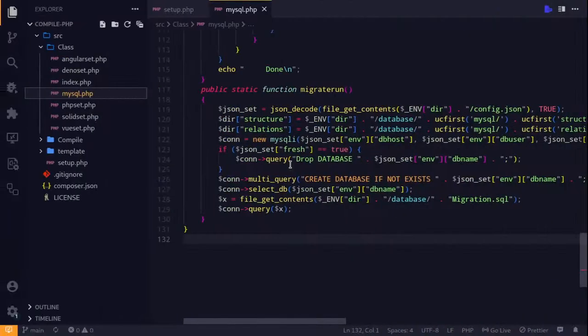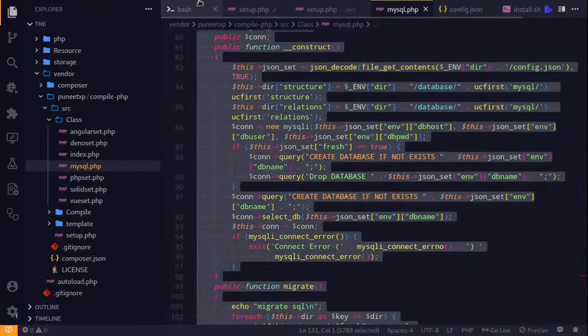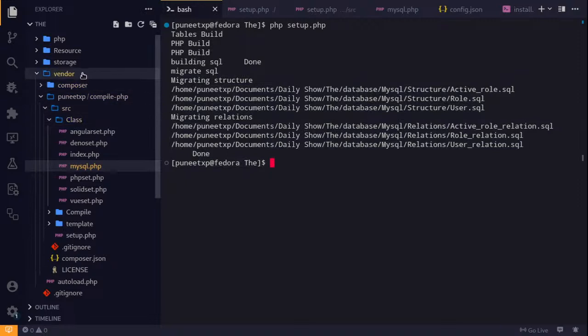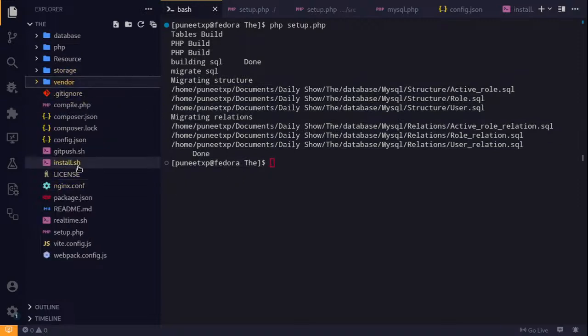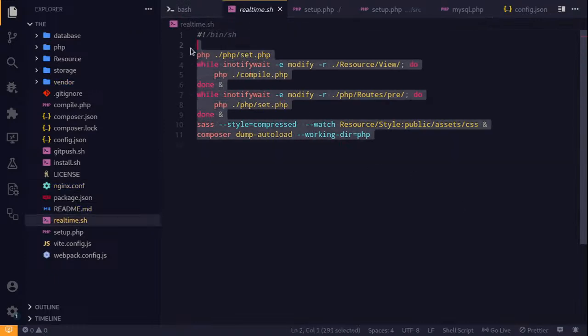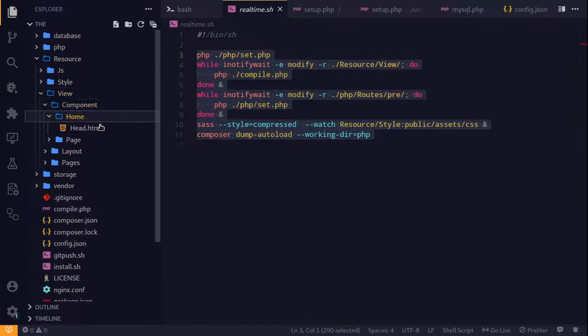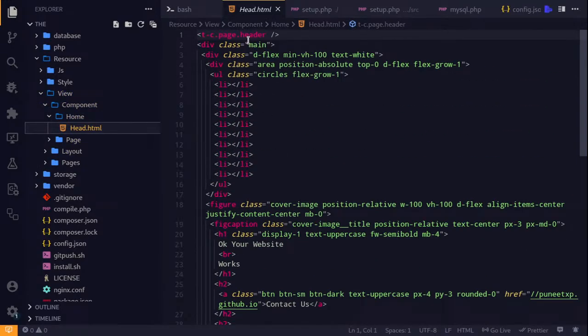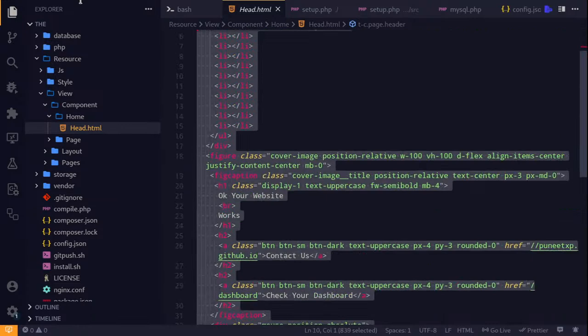Where's that? Let's go here and start. Yeah, now everything is in the database, and now we have to use some real-time things. So here we have used a template. We have a templating system here, and the templating system is kind of like it compiles in PHP. So I write every code in HTML here, and you can see this is HTML, but it's compiled on the PHP side of things.